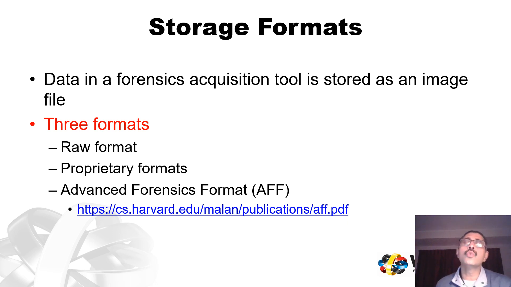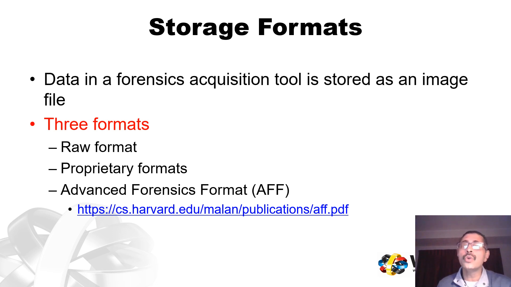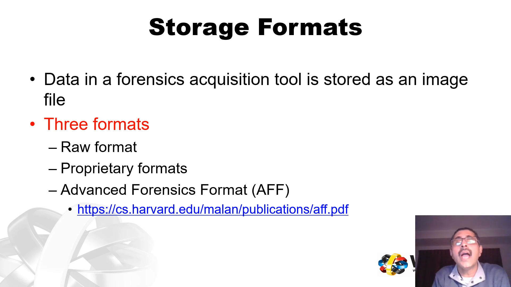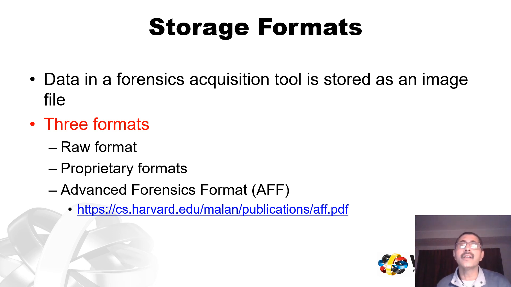In addition, many forensics tools can read the RAW format, making it a universal acquisition format. One disadvantage is that it requires as much storage as the original disk or dataset. Another disadvantage is that some RAW format tools, typically freeware versions, might not collect marginal or bad sectors on the source drive, meaning they have a low threshold of retry reads on weak media spots. Several commercial acquisition tools produce RAW format acquisitions and typically perform a validation check using CRC32, MD5, or SHA-1 or later hashing functions, usually creating a separate file containing the hash value.